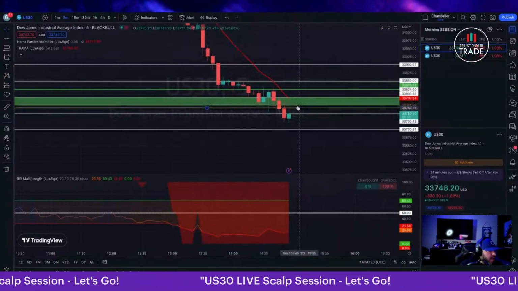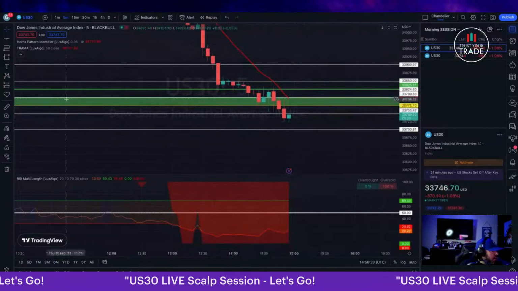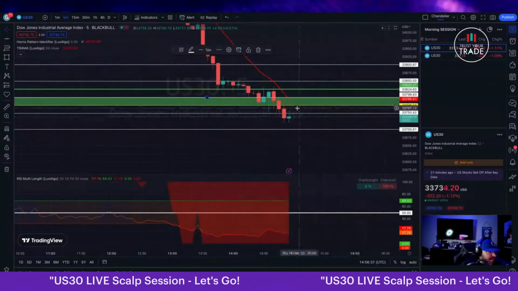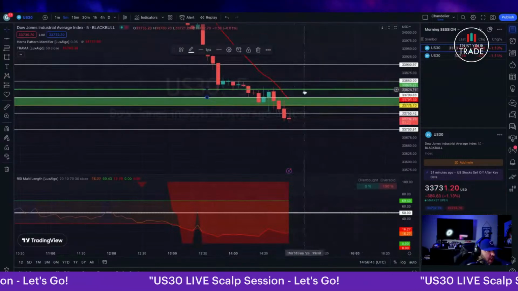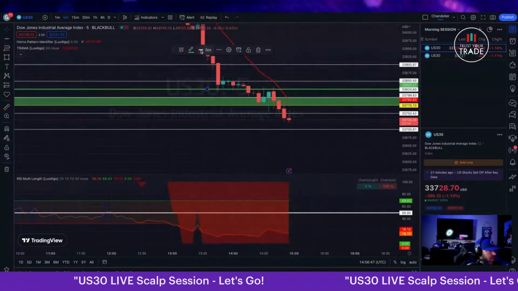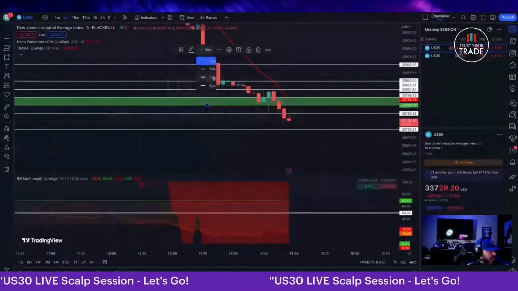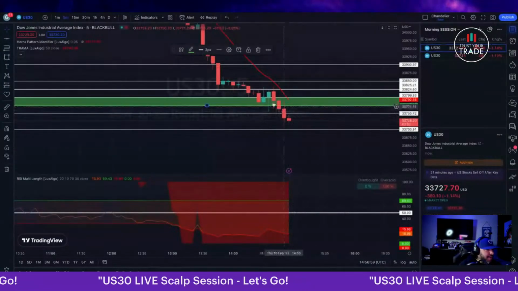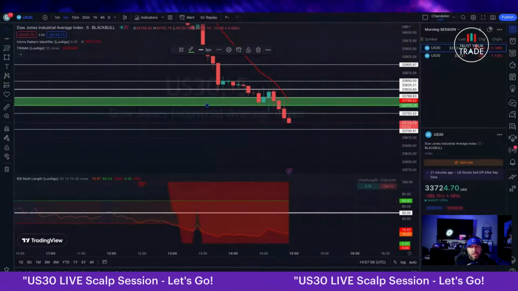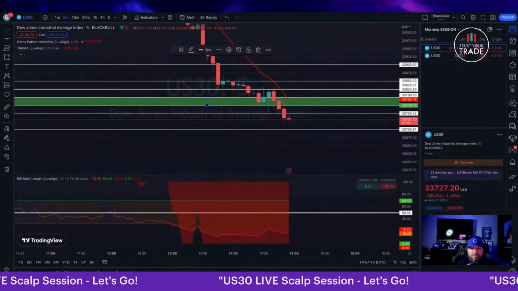I'm not gonna lie, I kind of like this first zone right here. Okay. So if she comes into this first zone, let's change this here. I'm gonna make this the money line. Okay. So if she retests back up into this zone where this ceiling is, I'm taking a sell. Okay. So that's what we're looking at doing.